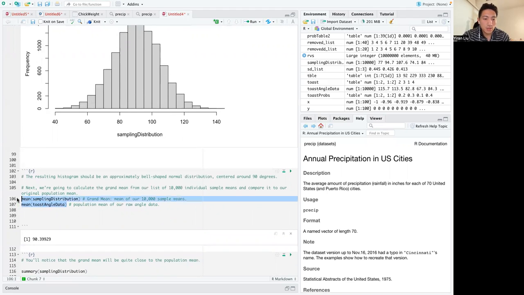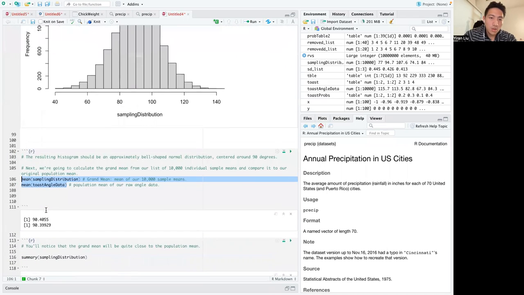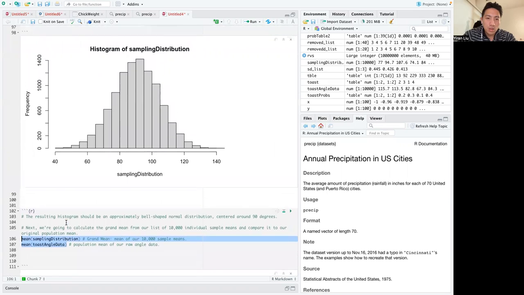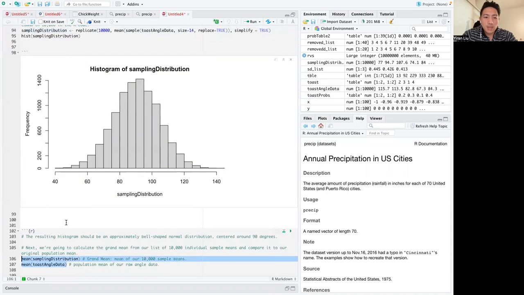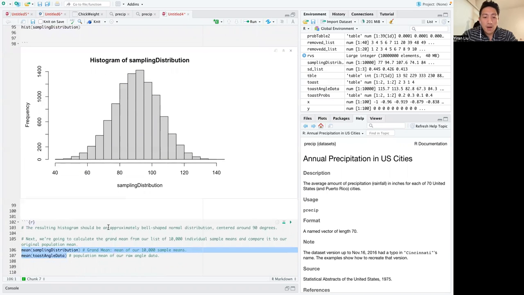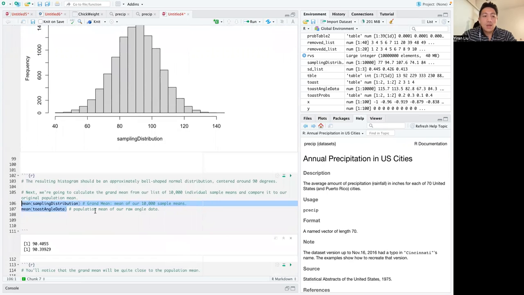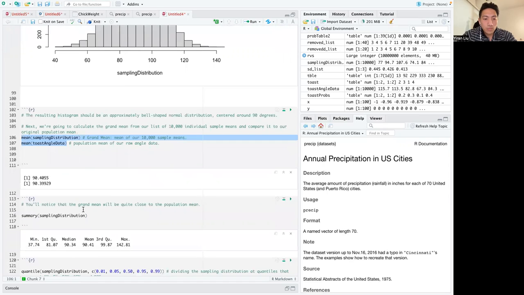So these two numbers are really close to each other. So without calculating the mean of the entire population, what we can always do is to find the mean of the sample means. So here we did the mean of our 10,000 sample means to get a number that is very close to the true population mean.